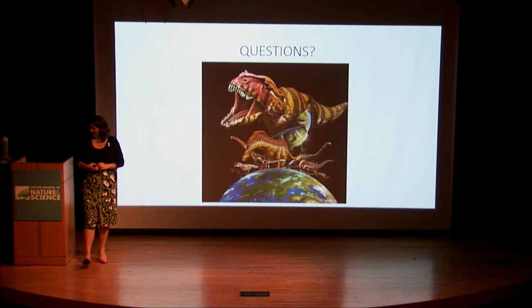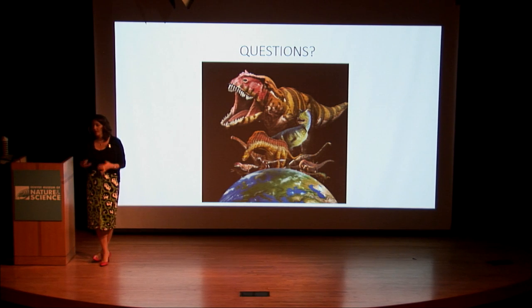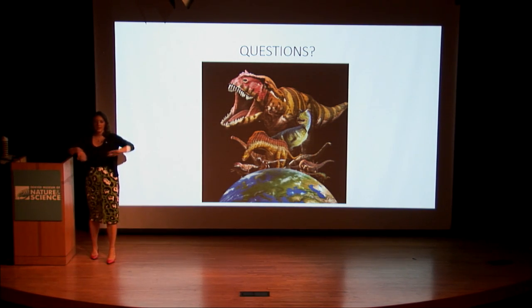Is there some reason why all these dinosaurs were together? Was there a food source or something? For the ones that are found in similar locations, yes, they had the right environment, the right food, the right resources. But not all are found in the same location. The South American ones in particular are scattered throughout South America. Those large sauropods, the titanosaurs, are mainly known from Argentina and the Patagonia region, but we find them all over South America. So even though they're all presented together, they may be separated in reality by hundreds or thousands of miles.